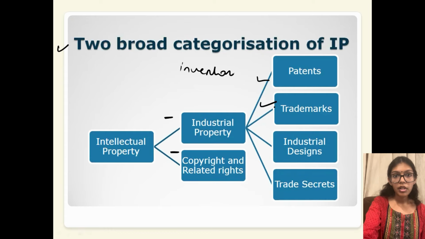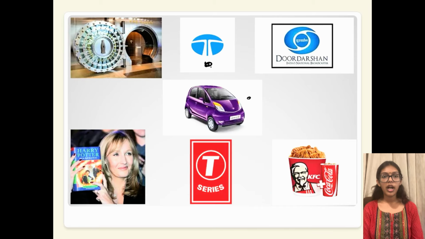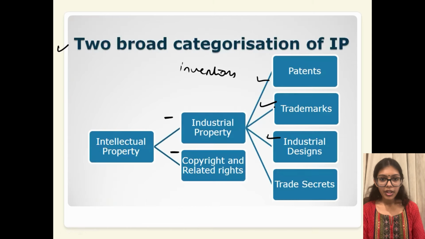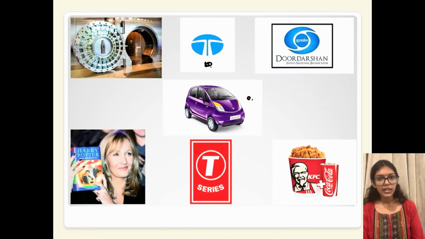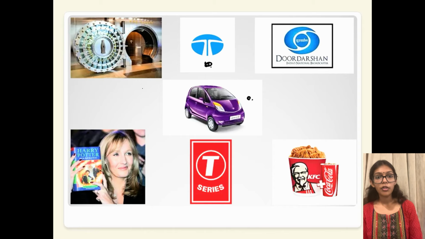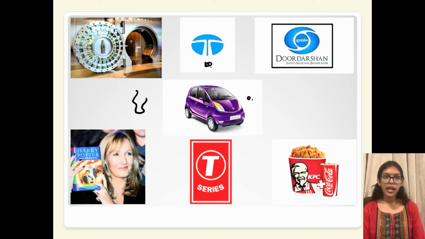Then patents basically protect new inventions. So, for example, the Indian Patent Office granted a patent to Tata Motors for its unique air cooling system in the Nano car, which allowed Tata exclusive commercial use over their air cooling system for a limited period of time. Then, industrial designs basically protect the visual appeal of the products. Like you must have noticed, the Coca-Cola bottles have a contoured shape, which is a classic example of protected industrial design. And if you see a glass bottle with the same height and build shape, it will remind you of Coca-Cola, regardless of its logo present or not.